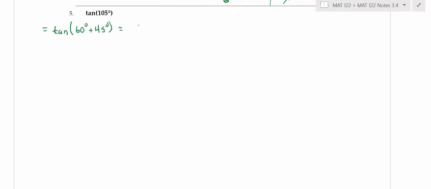Okay, now the tangent identity, I always remember it like this. It's just the sum of the tangents of the two angles. Okay, I always remember that the tangent sum, same sign there. Okay, then that's going to be all over 1 minus, that's a different sign, then it's the product of the tangent of 60 degrees times the tangent of 45 degrees, like that.